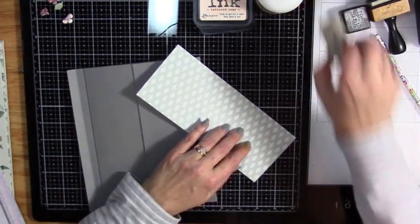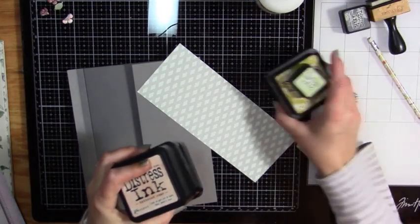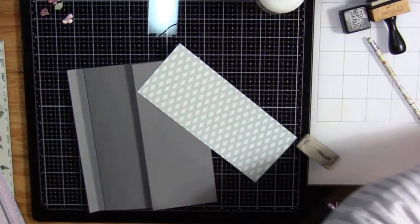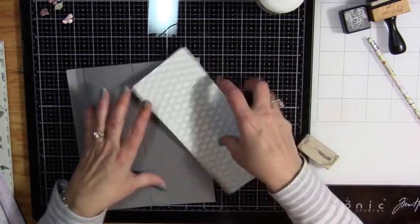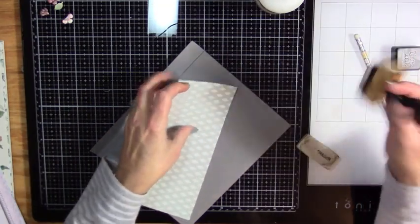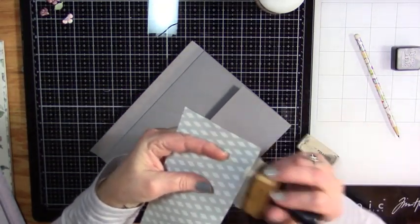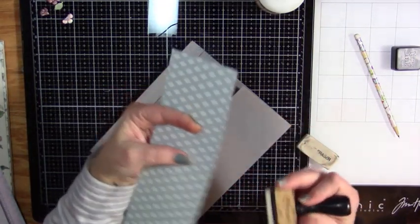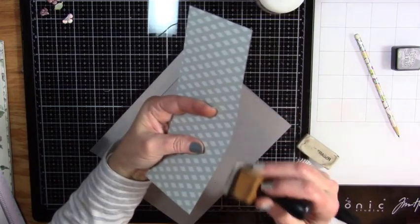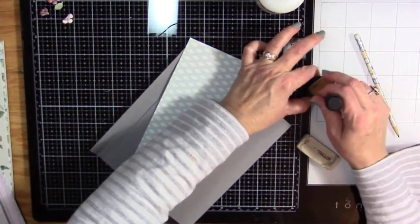I need my little eraser to get rid of some marks. I've got to move all of these colors because I was working on some flowers and I'm not working on them right now, but I don't want to put the colors away. I'm not really doing it to age the paper — and yeah, that's going to work nicely. And if it does get on the sides a little bit, it's not that big a deal. I like the hickory smoke on the sides of these.